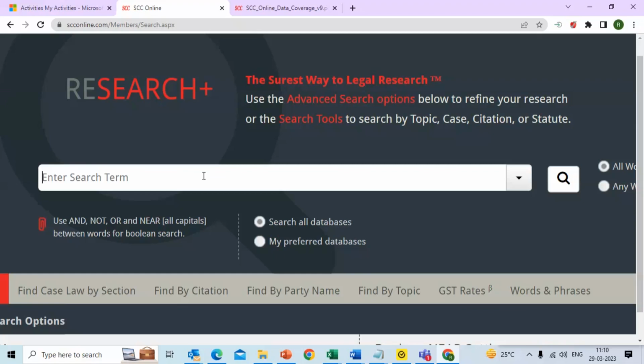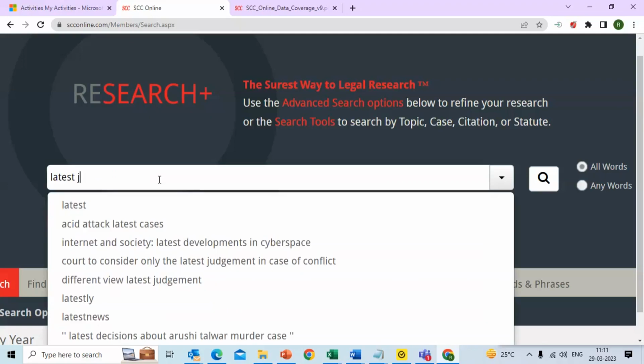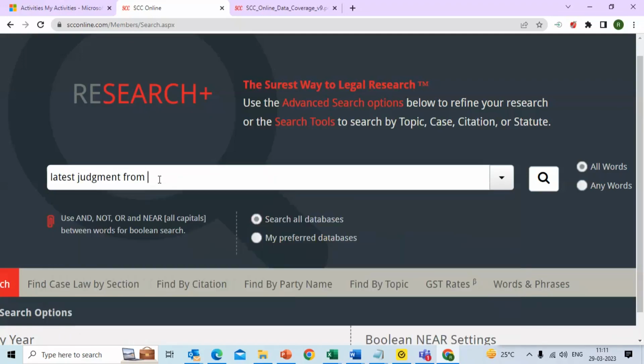Now, especially students who are new to law, freshers, their tendency would be that they will do research the way they do research in a free search engine like Google search or Wikipedia search, where you have to specify each and every detail. Considering it has so many verticals, it's not only on the topic of law, and here you have only law as a database, right? Now, if I have to search for a judgment from Supreme Court of India on the topic of corruption, and that too latest, I'll key something like this: latest judgment from Supreme Court.